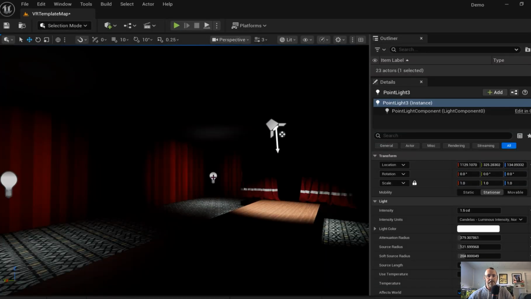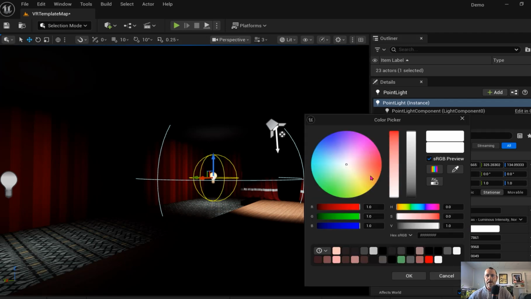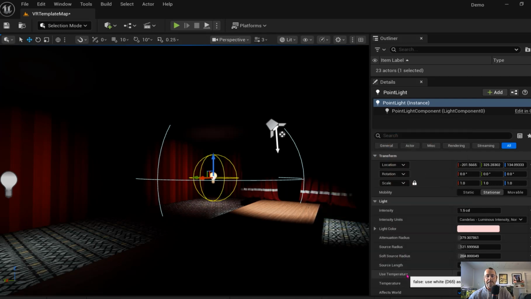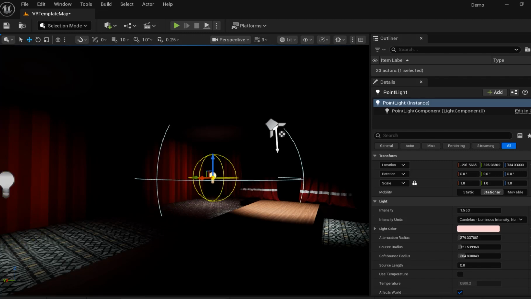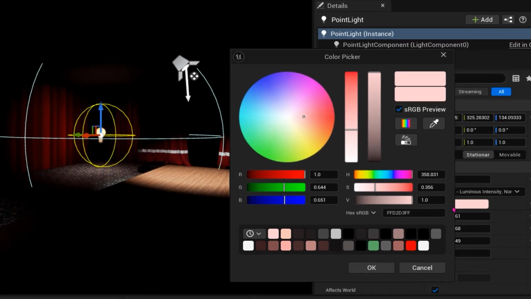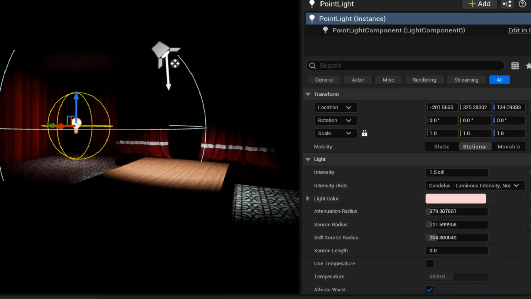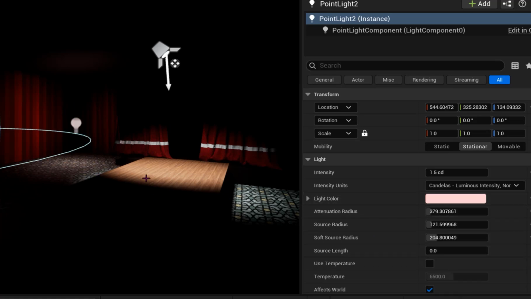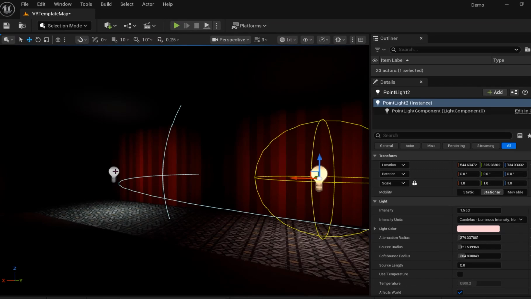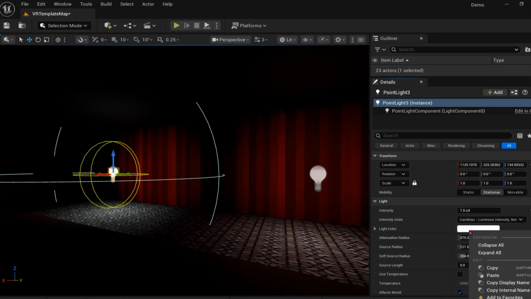To me, a couple things occurred. I have too much white light, and I want it to be more reddish in hue. So I'm going to bring this way over and hit OK. And I want to apply that same color here. So let's come back over to this one. We're going to copy and paste. And so now that attribute is the same. Now we have a nice, softer, kind of muted red light.